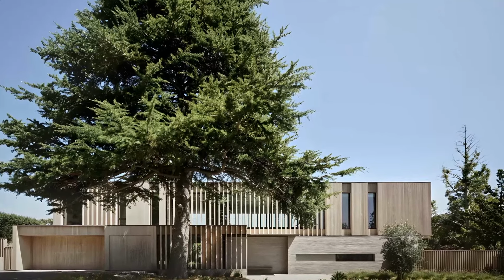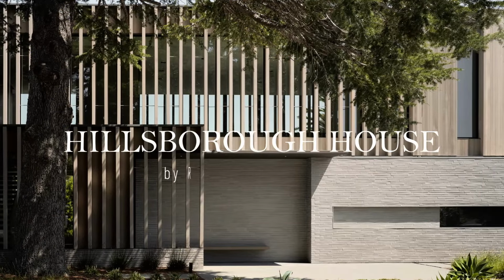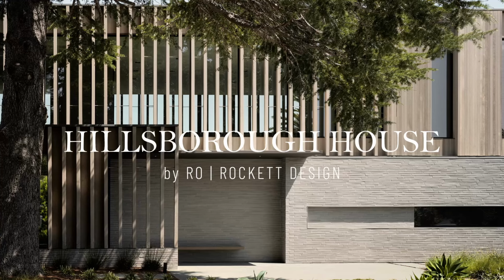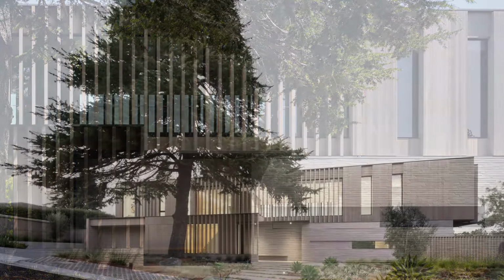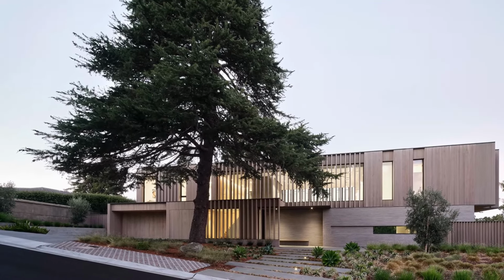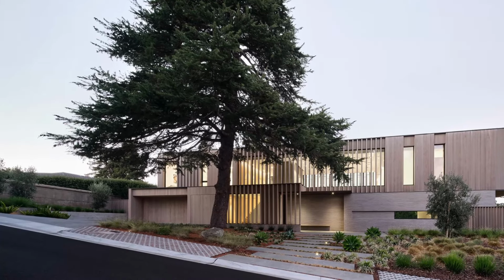Located in charming Carolands, in the United States of America, Hillsborough House is a contemporary and sophisticated interpretation inspired by its illustrious neighbor, the Carolands Chateau. This exceptional residence encapsulates not only the architectural heritage of the chateau, but also the essence of a distinct and refined lifestyle that defines the Carolands region.